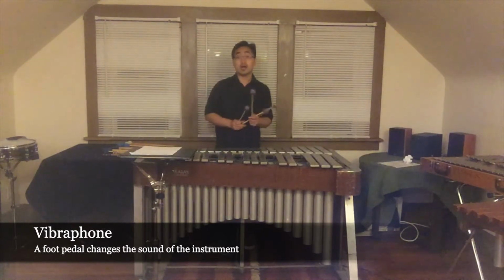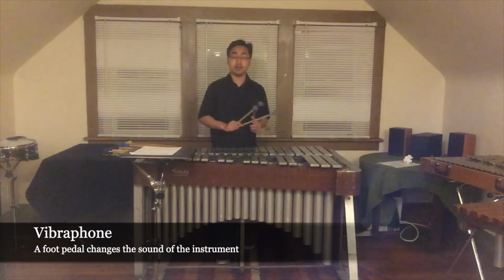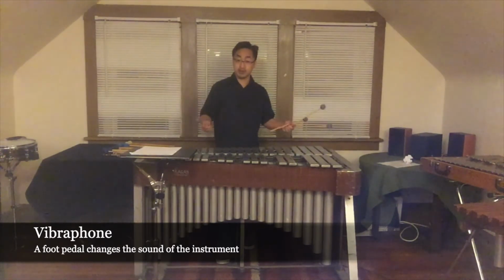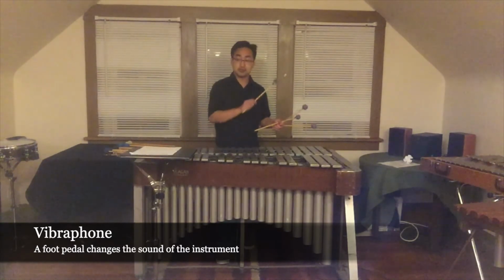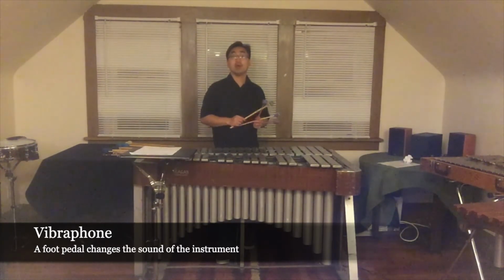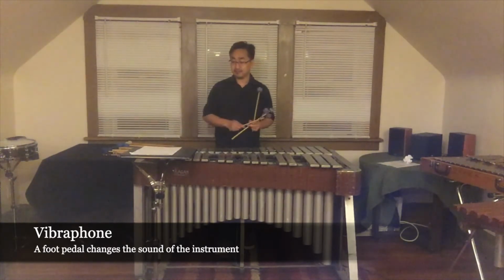No ringing. However, when I push the pedal down, release the dampening bar, and hit the same bars and let it ring, it sounds like this. And when I lift the pedal up, it mutes it, it dampens it.